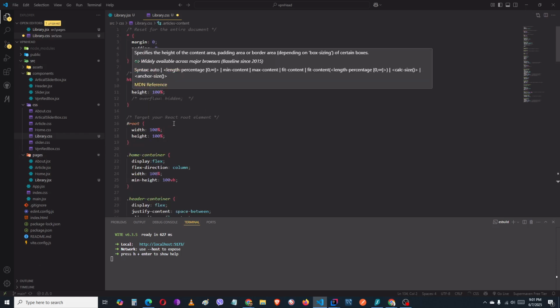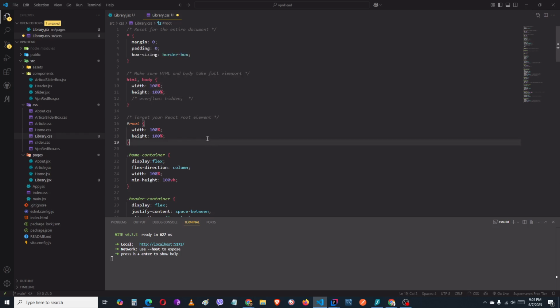Like yesterday we ran into a problem: even though we have different CSS files for different React files, the class names have to be different, otherwise the code will not display properly.